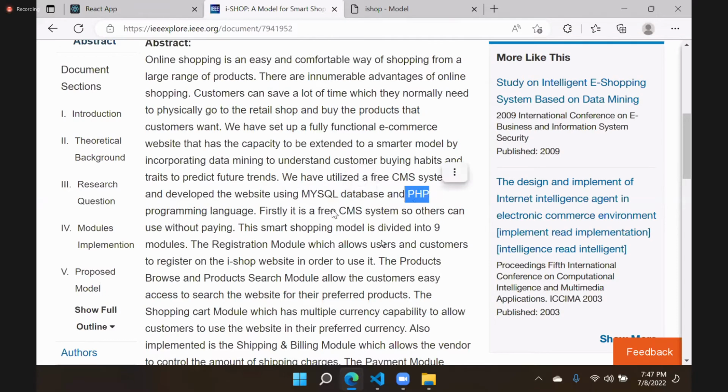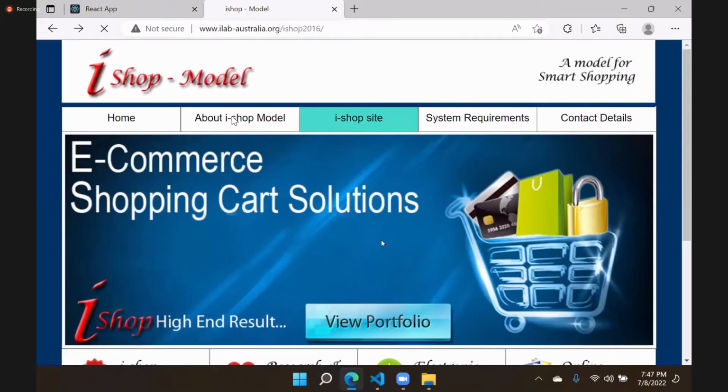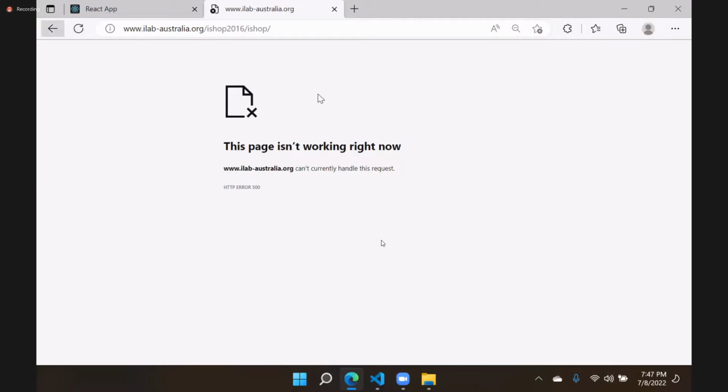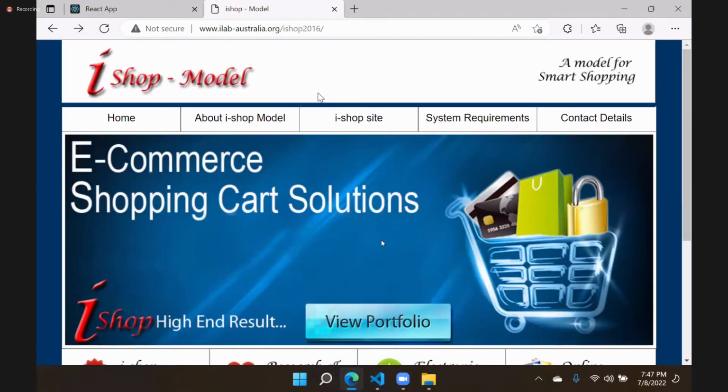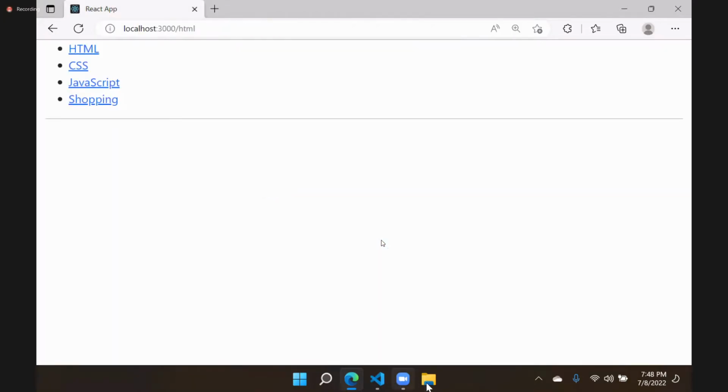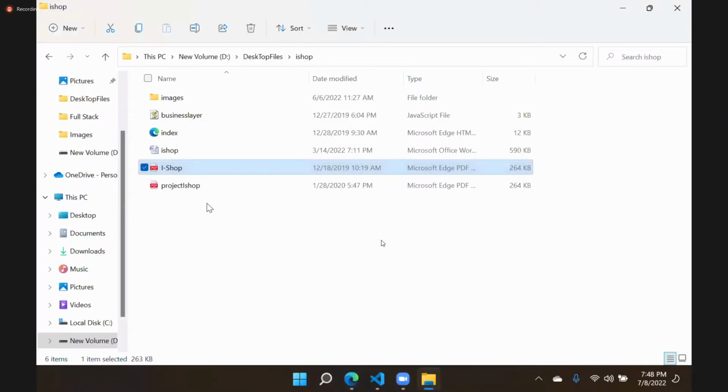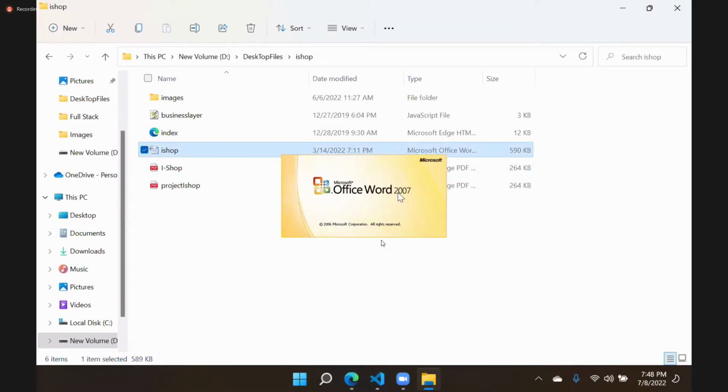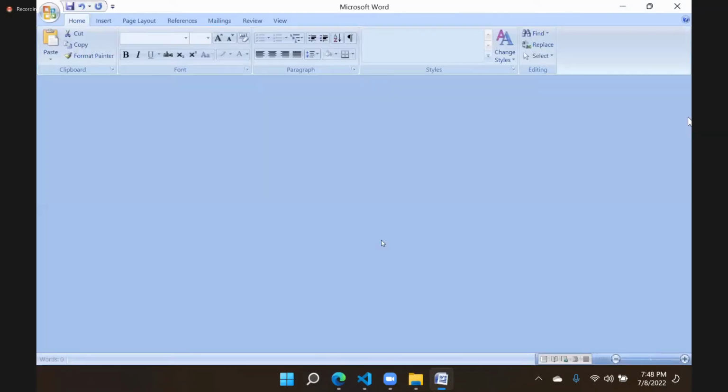Now what we will do is try to design that project. It has 9 modules. I will upload a sample documentation about it. Their sample site is not working currently. Otherwise you could see how their sample site looks. But now you can design it on your own. I will upload a document to you. In this document, I mention what modules we have to design. You read it. This is a simple project document.